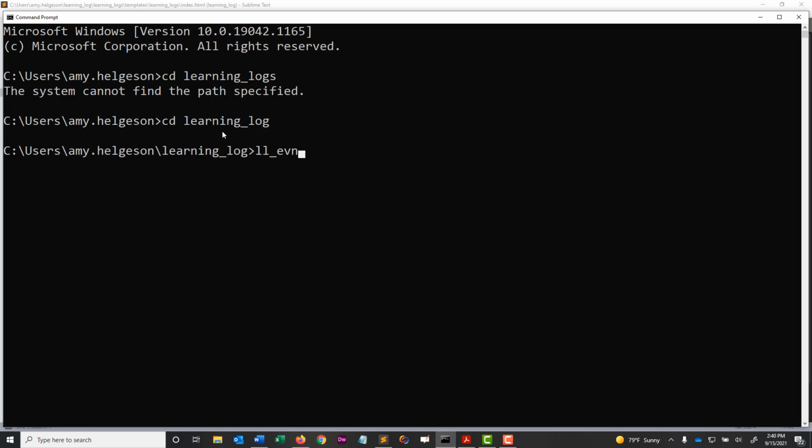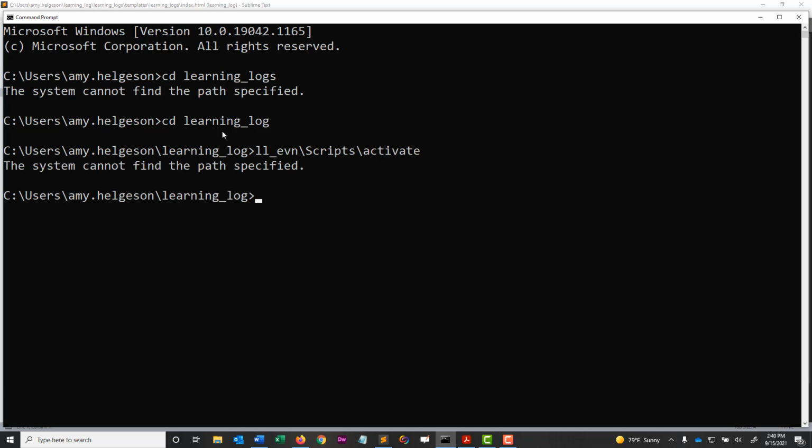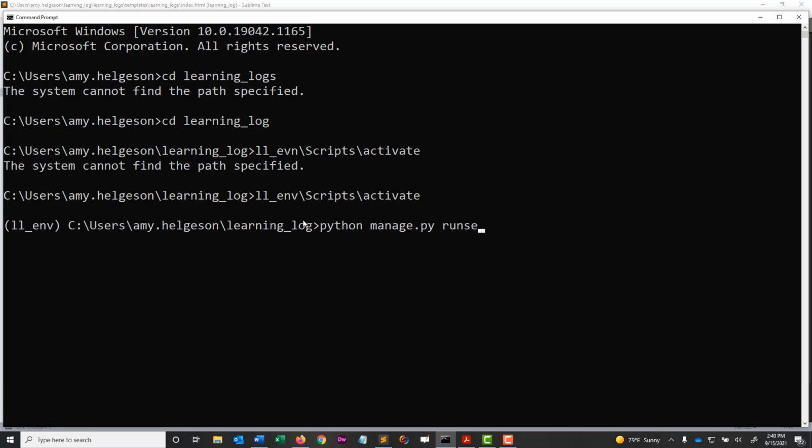So env scripts activate. Oh, I typed it wrong. It's what came out of my mouth, but not on my fingers. Okay, so now we have our learning logs environment activated, and then it's python manage.py runserver.